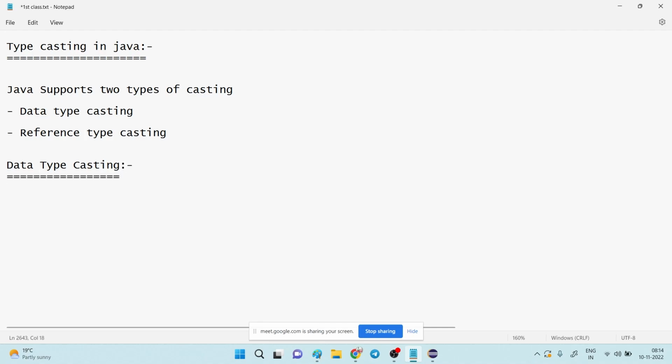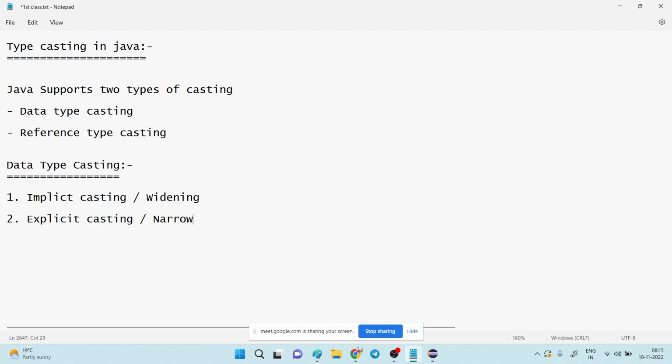In data type casting, there are again three types of casting. First one is implicit casting, also called widening. The second one is explicit casting, which is called narrowing.